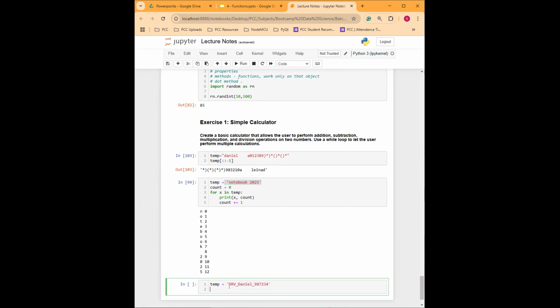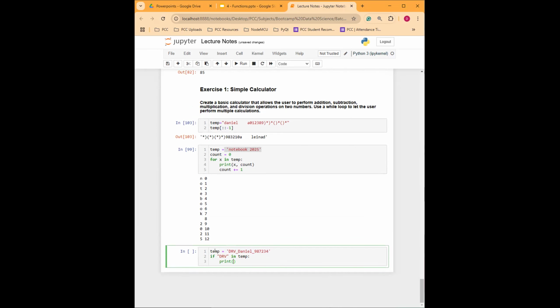So in order to check, you use the in keyword: if the string DRV is in temp. This entire thing is an expression.